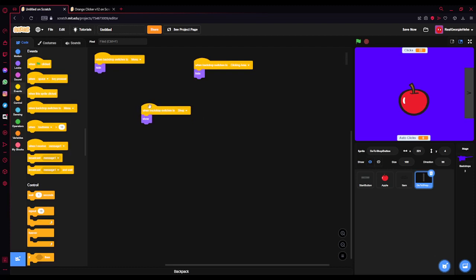It's not gonna make any sense to you, cause I'm saying drag this and then drag this and drag that. You're not gonna understand, right? But when backdrop switches to clicking area, show. When backdrop switches to menu, hide. When backdrop switches to shop, hide.